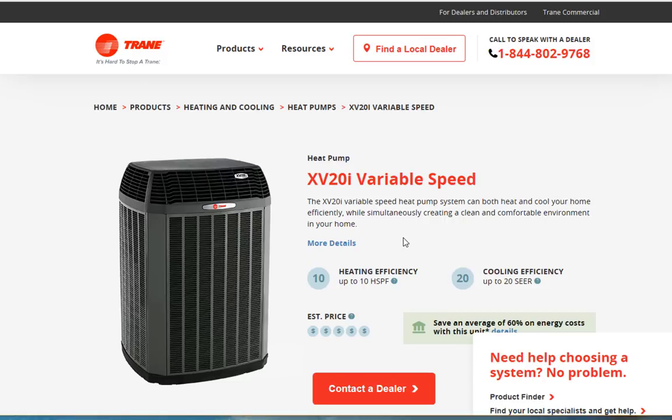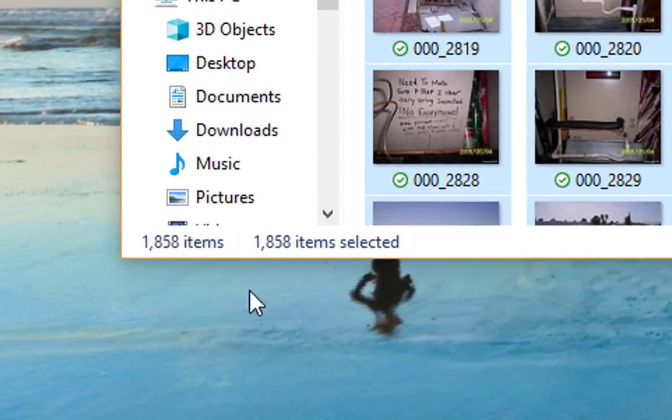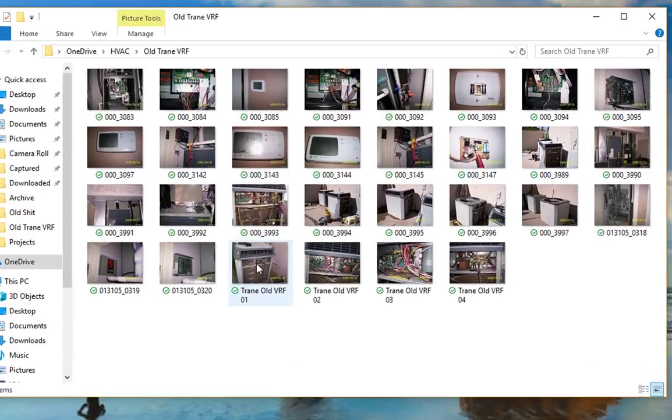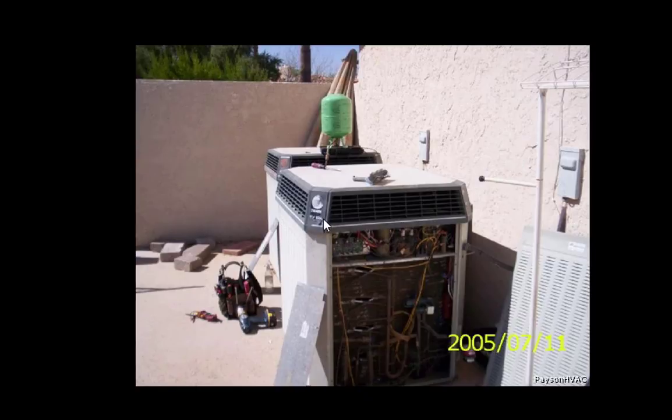The reason I say they 'brought it out again' — which a lot of people don't realize — is that Trane made 100% variable speed residential units in the early 90s. It might have even premiered in the late 80s. I have an old archive folder here with about 1,800 pictures in just this one folder. I found these and moved them in. This picture I took in 2005 — this unit was like a 1992 Trane that had 100% variable speed and variable refrigerant flow. They just brought it out again. It kind of flopped back then because it was way ahead of its time and beyond what technicians could work on.